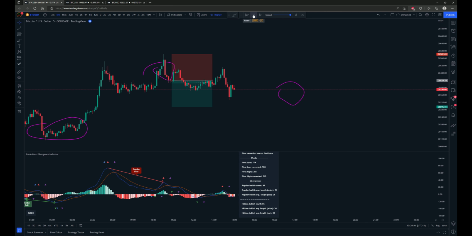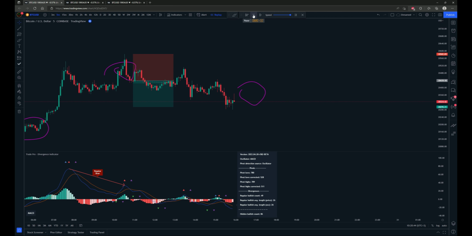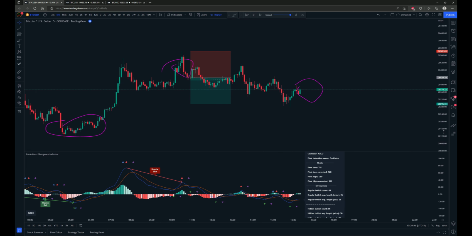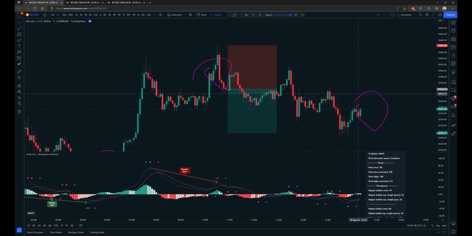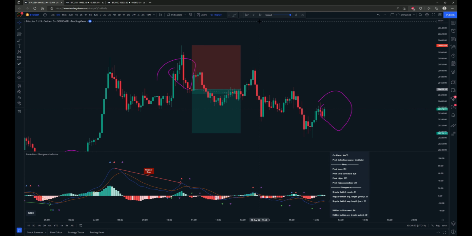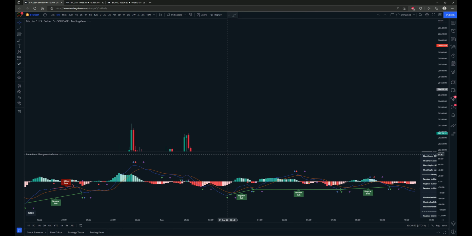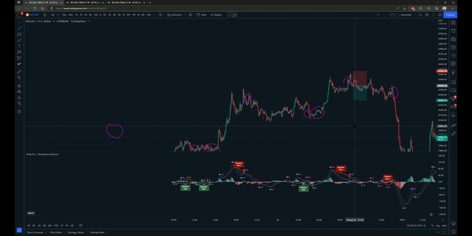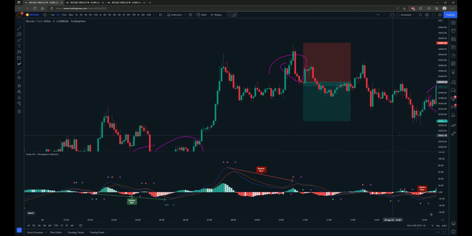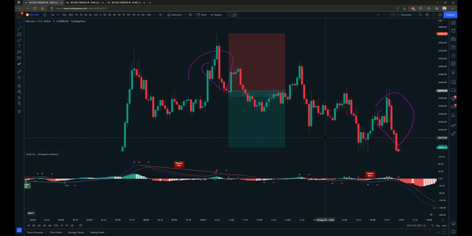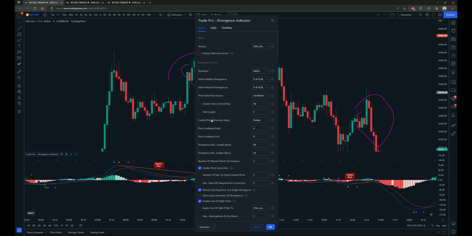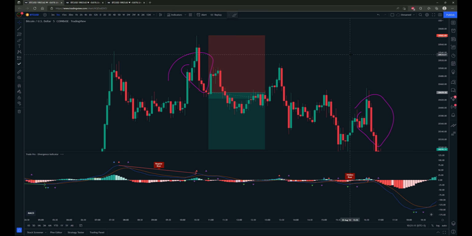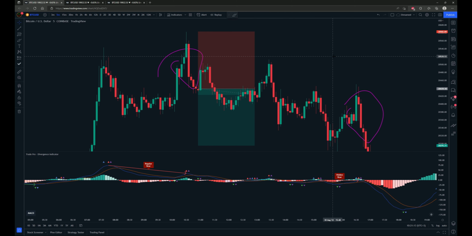But now let's take a look at what this looks like with the settings changed. So we'll keep this exactly where it is, and then we'll reset the bar replay feature and change the settings so you can see how to make the signal occur much sooner. So we're going back to the same spot. Let's go into the settings of this indicator, and we're going to change the pivot look back right to 1. So we're going to have a much earlier detection and signal from this indicator.